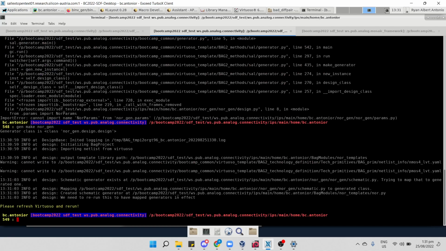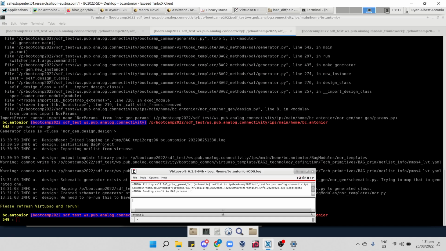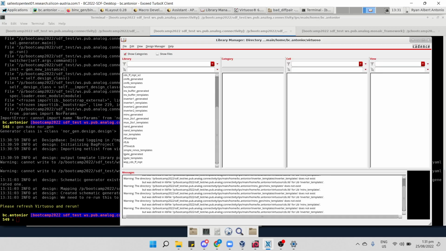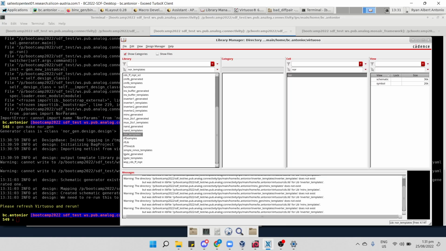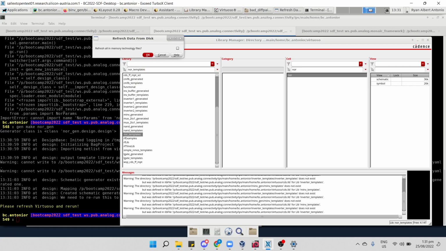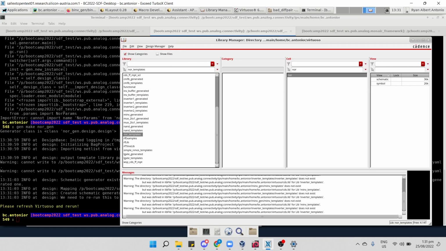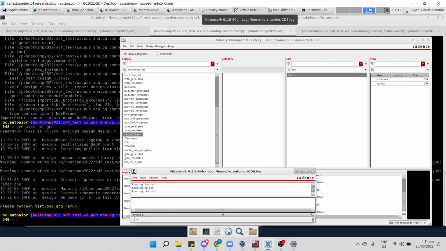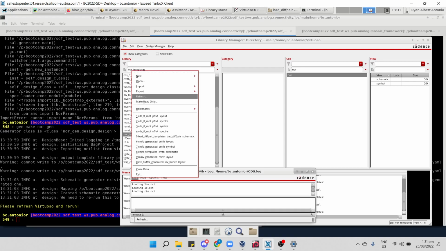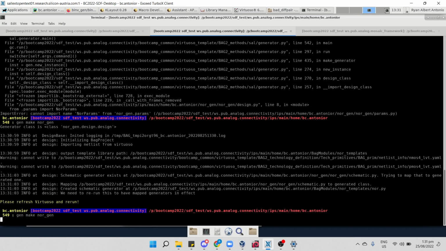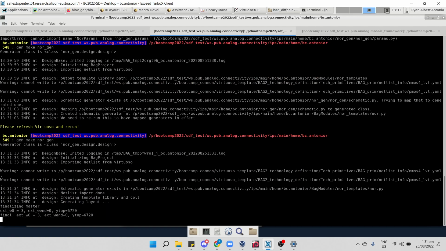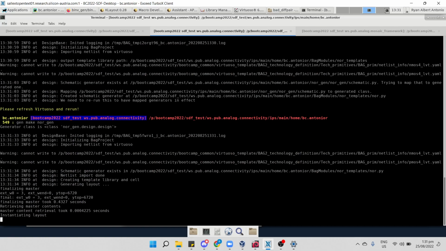Okay, and then this appeared. You run it again just to be sure, to have the layout. Ah, in the Virtuoso window here. Oh, there's also there. Oh, so you got the layout? Yeah, okay, so that means we did not mess anything in the paths. Okay, so that's perfect. Now we can make our NOR gate.